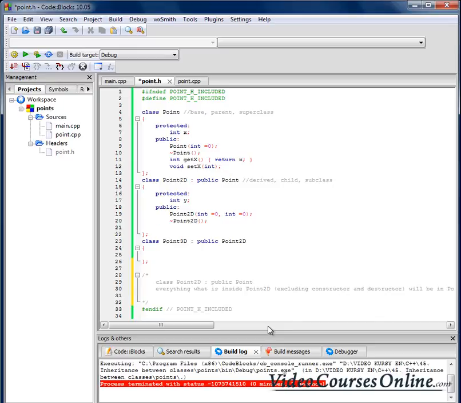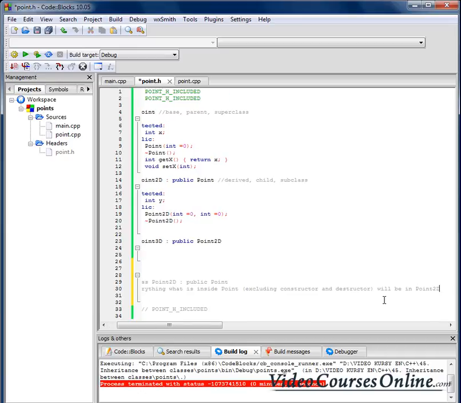Well, everything that is inside point, right? Because we are trying to get things from here to here. Everything that is inside point, excluding constructor and destructor, will be in point 2D.